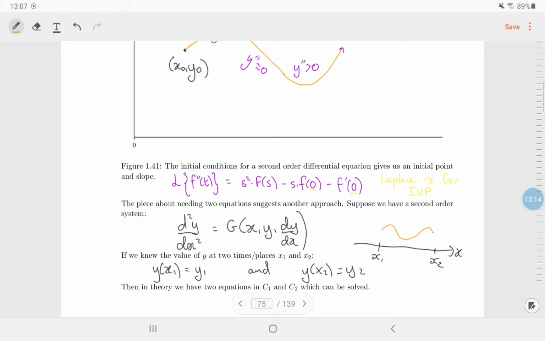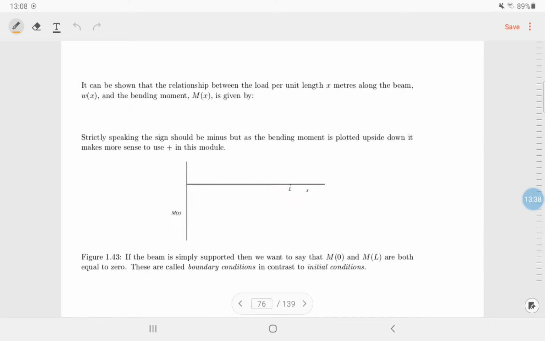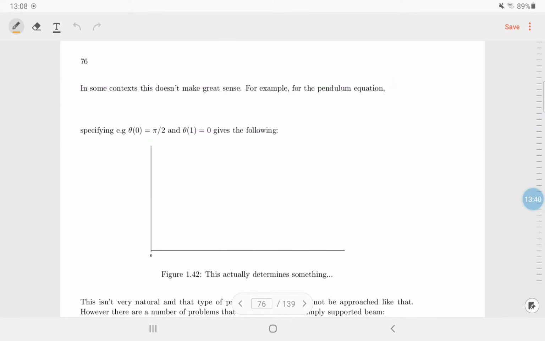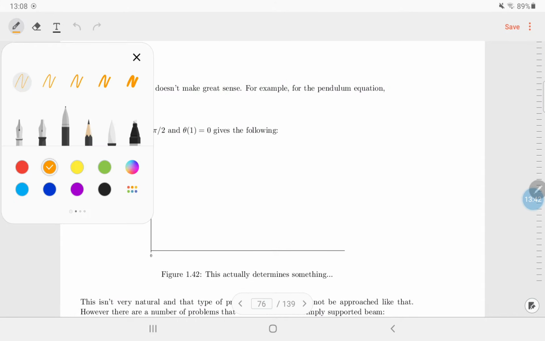Now if you have a first order differential equation, you can't guarantee that you can specify the two of them. In general, you won't. So you can say, oh, here's my cup of tea, the initial temperature is whatever, 100. But you can't say after 10 minutes I want the temperature to be 20. You don't control that without maybe changing the design of your cup or whatever. Okay, in context, this doesn't make great sense.